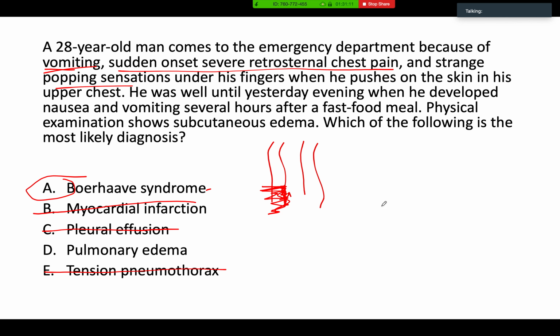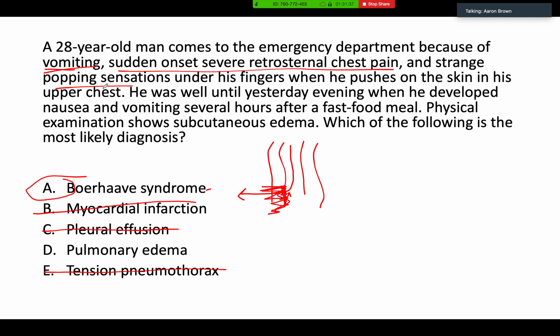And so the esophagus is in our chest, right? No groundbreaking information there. Because of that, air is going to be able to get from our esophagus and escape into our chest cavity, meaning it's going to be going all around the heart. It's going to be going all around the lungs. It can even lead to pneumothorax. We have air where it's not supposed to be.